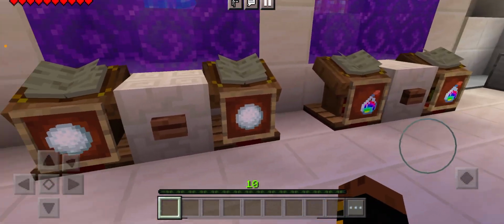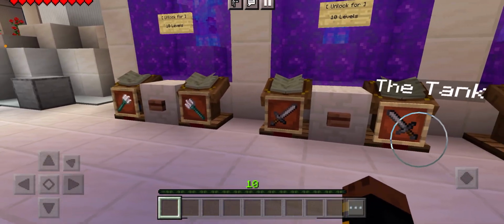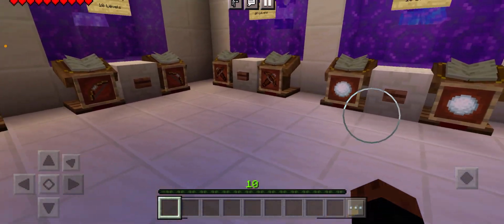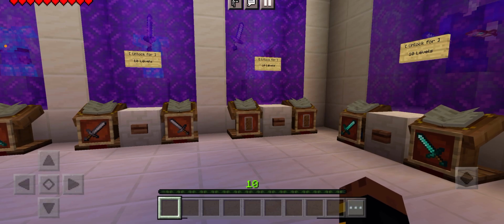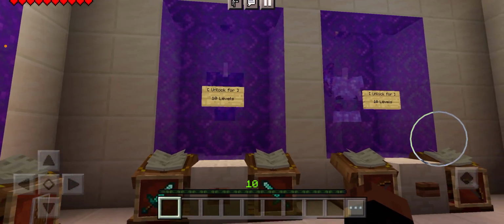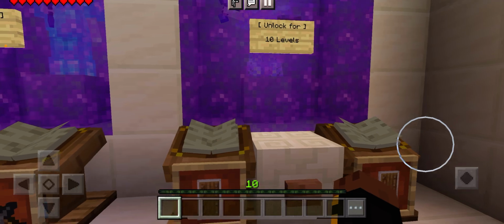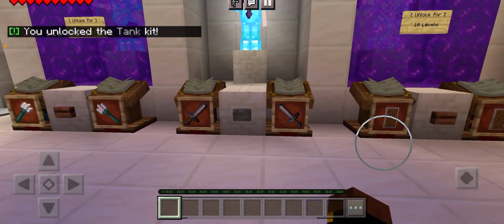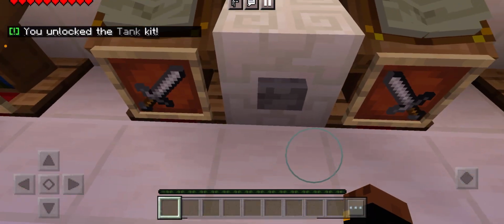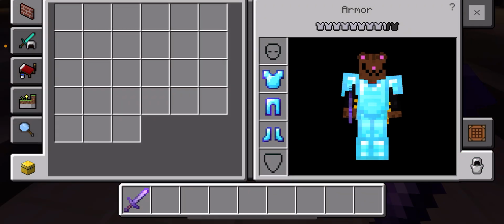Raider, snowman, potion, fisherman, tank, guardian, knight, archer. This one's pretty nice. Where's this one? I think I'm gonna go for that one. Wait, what? Do I have it? I do, okay.